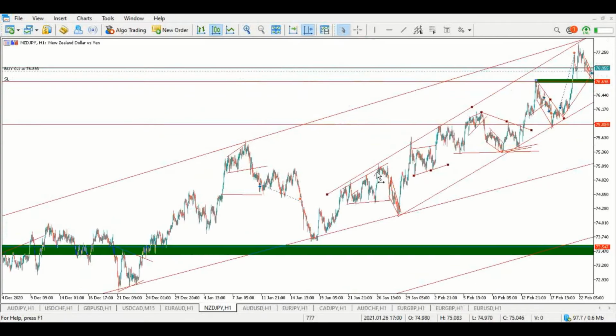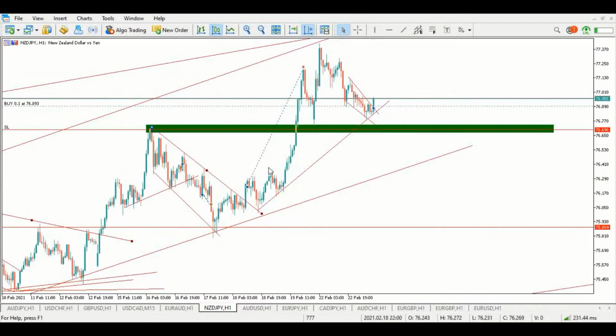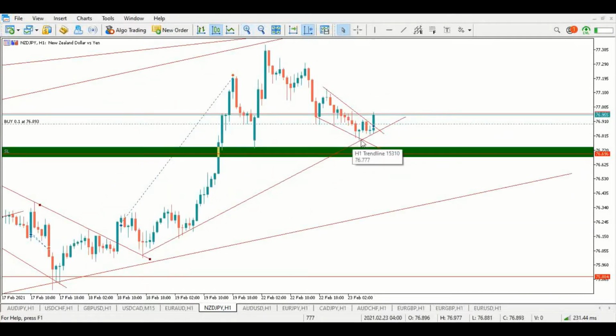For now, I'm just going to focus on this trend right here. I don't want to make this video too long. As you guys can see, we've had wicks before price goes up. So yet again, the market retested that particular trend line with a wick. I needed to pay attention. So I waited a bit till I saw that upward push, and as soon as I got that, that's where I went long.